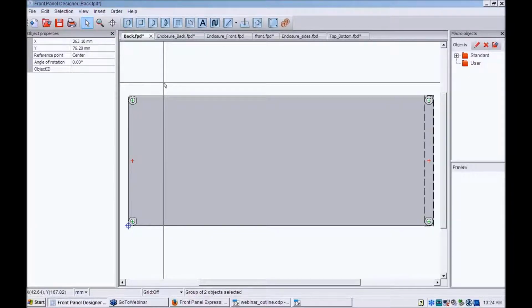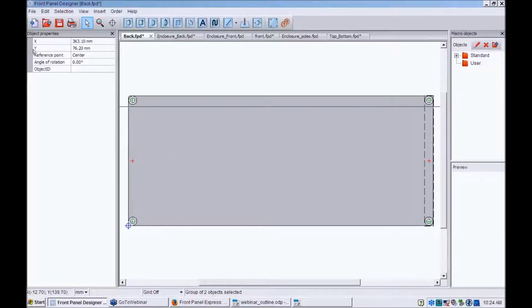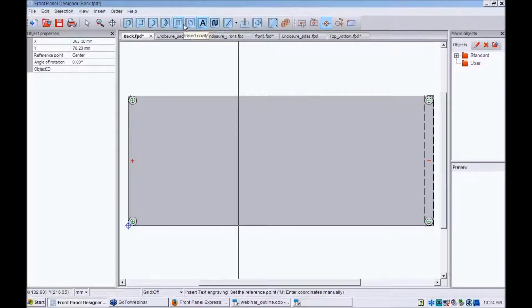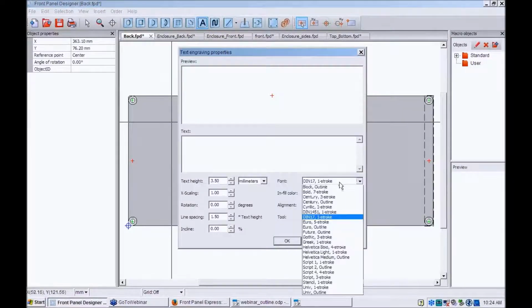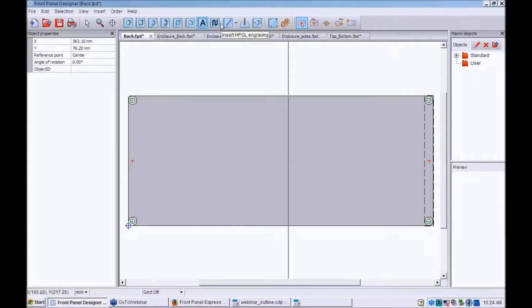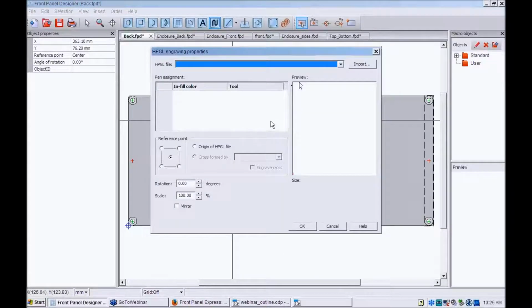Please show us how to use custom fonts. In this case, we have our normal function that gives you the options to select your fonts. If you don't prefer to use any of these, you may use the HPGL function. And this is on the toolbar, insert HPGL. In this case, you would have to use a separate piece of software to import a vector file, and then you can create your entire custom design or logo. We also have this on the tips and tricks on how to import HPGLs.